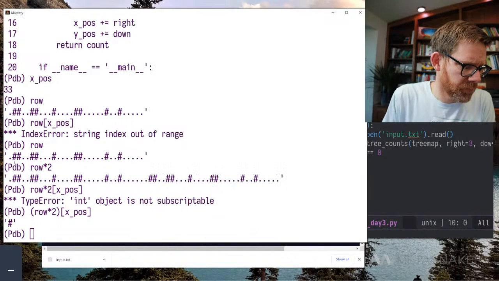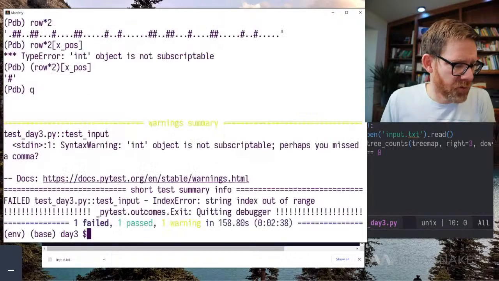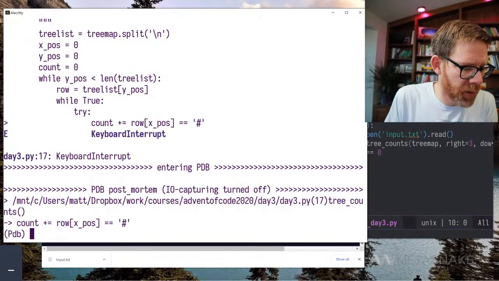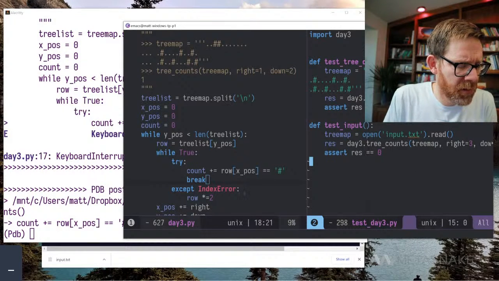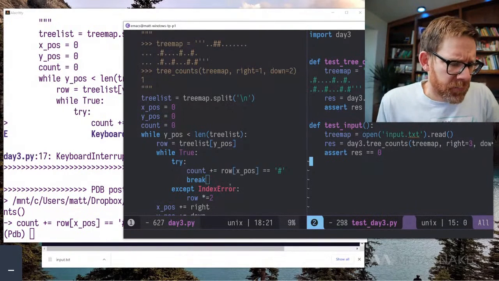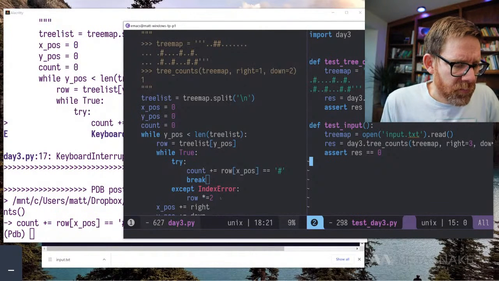Okay. Let's try this again. Okay, now I'm in an infinite loop, I believe. Okay, try and do that, and if we get that, we're going to break out of that.